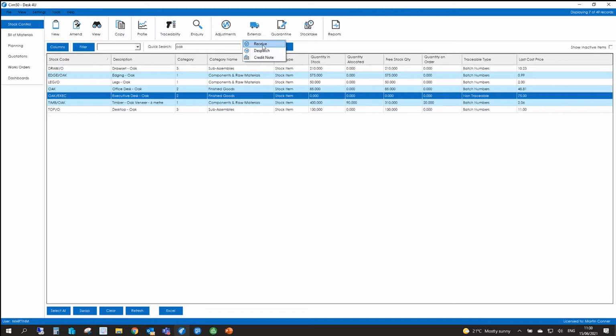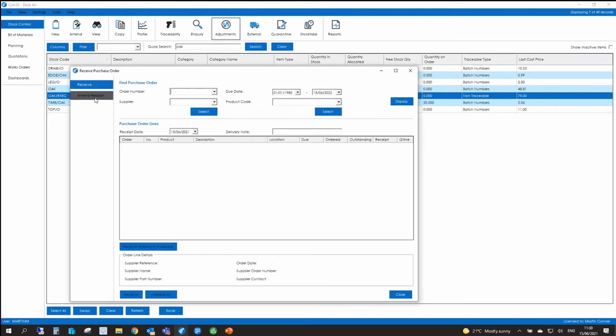What this also does is it gives us some additional functionality, such as amending receipts. Okay, so that great undo button. So we received 100, but in actual fact, we intended to receive 10. As long as I've not used that stock, I could amend that receipt to put 90 back into stock, okay, and put the purchase order back to on order.